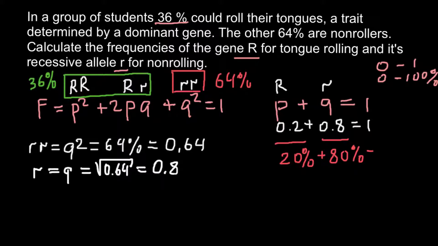Now using these two frequencies p and q, we can use our formula to find frequencies of each genotype. But our task today was just to find the frequency of the dominant and recessive allele, so we're done.